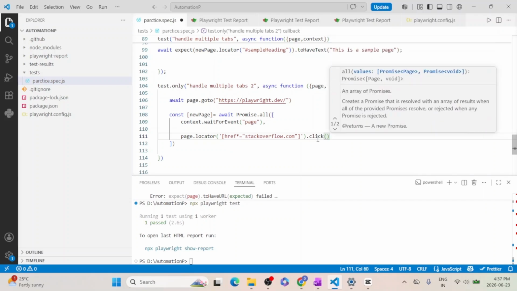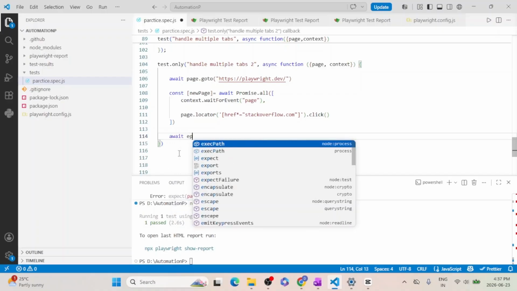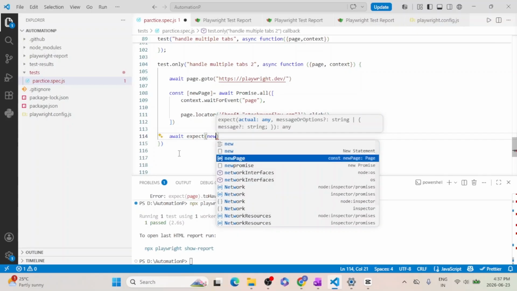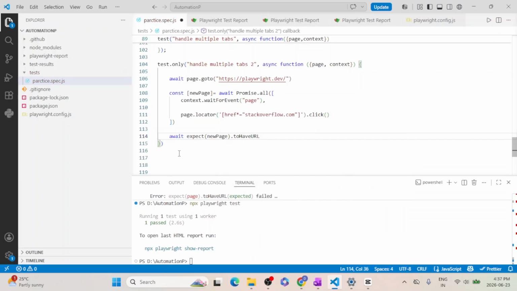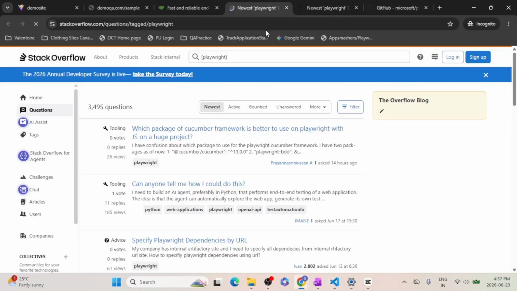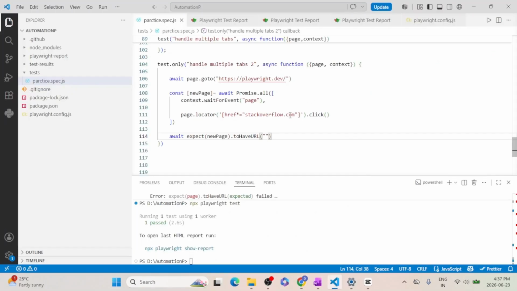Once it clicks, then we will have an assertion. New page dot to have URL. So the new page that is going to open, what should be the URL? We just took Stack Overflow, so let's take this URL from here. The URL should match.